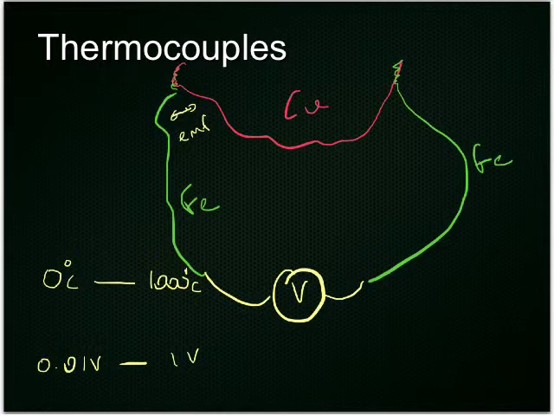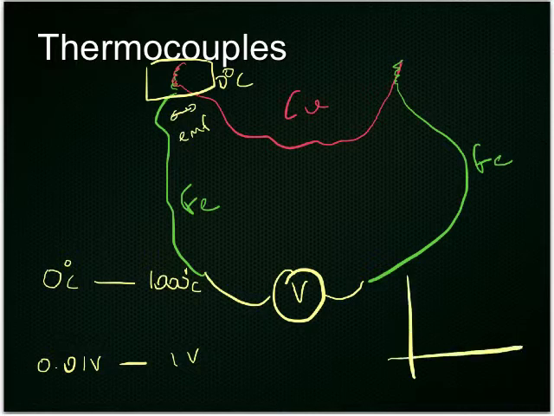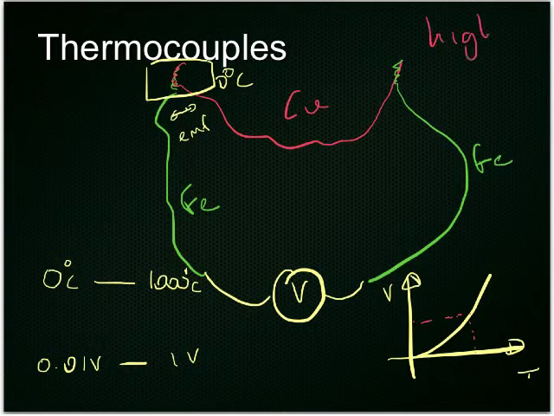Now the reason we have two junctions is one of them is usually at a fixed temperature of 0 degrees Celsius. Now the key thing here is usually it's not a linear change, so if we actually had the voltage versus temperature, it would not be a straight line, it would be a curve. So using this graph you could actually find out for a certain voltage what the temperature is. The main use of thermocouples is that they can go to high temps, they are small, and because they're small they're quick to change.